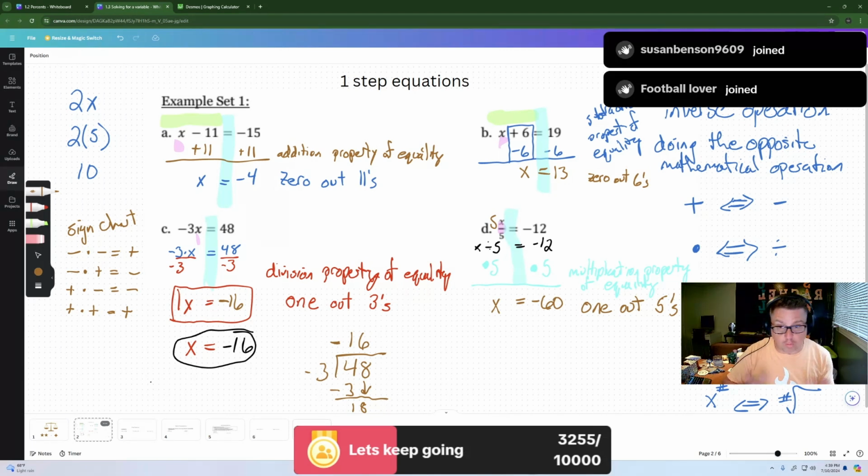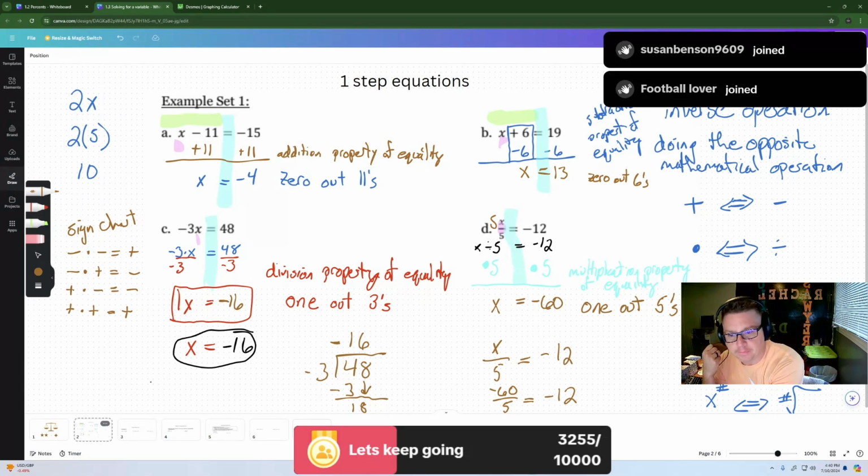So I don't know where you're at, how you feel about these, but this is solving for a variable in a nutshell. Balance that, both sides, the right and the left, and figure out what's going to work. If I take a negative 60 and I divide it by 5, am I going to end up with negative 12? That's all we're trying to do. We're trying to balance out this scale. And if I were to do negative 60 divided by 5, I should come up with negative 12. I want to balance both of those sides out.